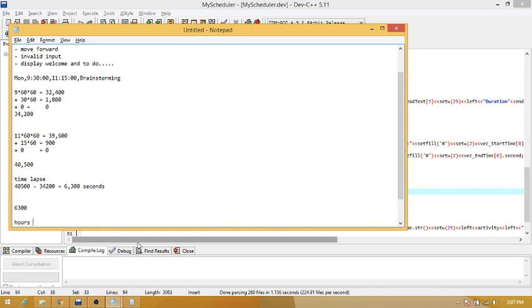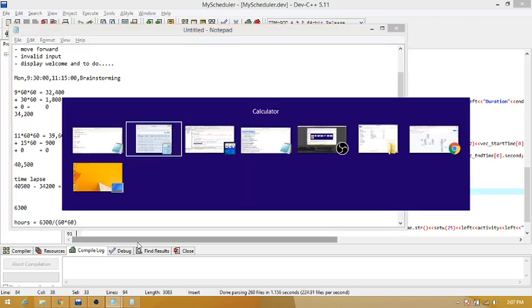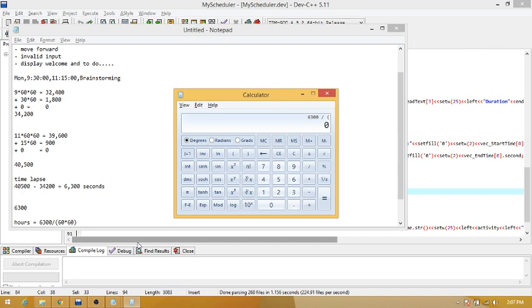How many hours are in 6,300? So, I have to divide 6,300 by 60 times 60: 60 seconds in a minute and 60 minutes in an hour, right? That's going to give me a decimal. Notice the bracket, because if you don't put the bracket, you're screwed, right? Order of operations. Are you screwed in this case? I don't think so. Maybe, maybe not. I'm not sure. I think you are, though.